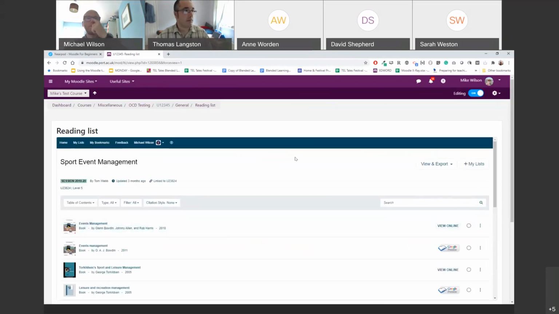Can I just ask an extension from that? If whoever's created the links in there have only added certain links in the list, does the whole list still appear in the resources tab? It will mirror what's set up. So if you link to a subset of that, then that's what will display at the top in the resources tab. So if you had, say, indicative reading and then you had week 1, week 2, if they'd put week 1 and week 2 in, that would be replicated in the resources tab, but you wouldn't have the indicative reading.